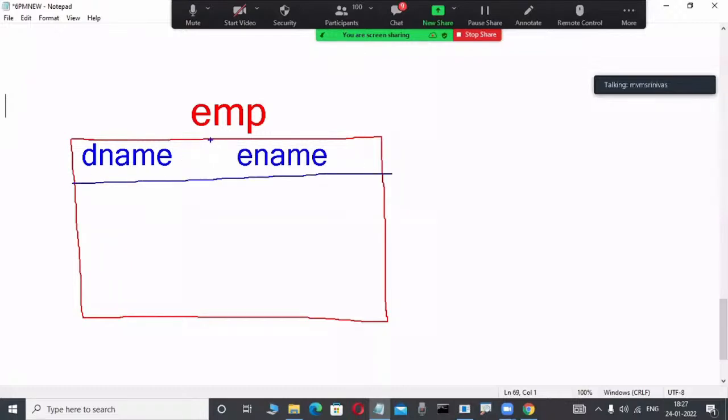Don't worry. Now check it out. Here a department name is there. These are columns: D name and E name are columns. EMP is a table. For example, I am representing it like this. Here IT is a department; that is data. In this department, three employees are working. Slowly observe here, very interesting: Smith is an employee, Alan is an employee, Ward is an employee, for example. I am representing that three employees are working in this IT department.